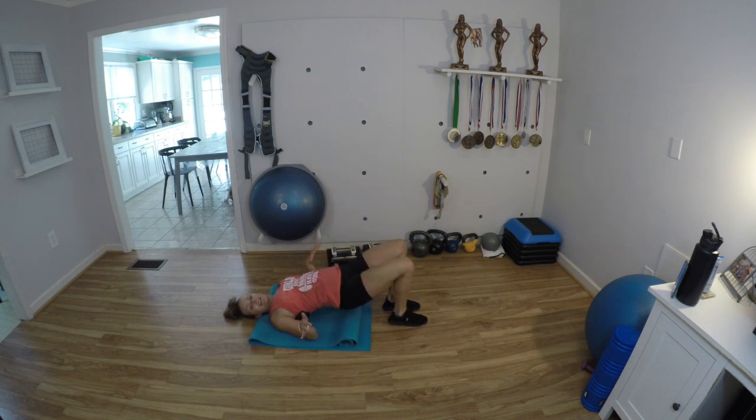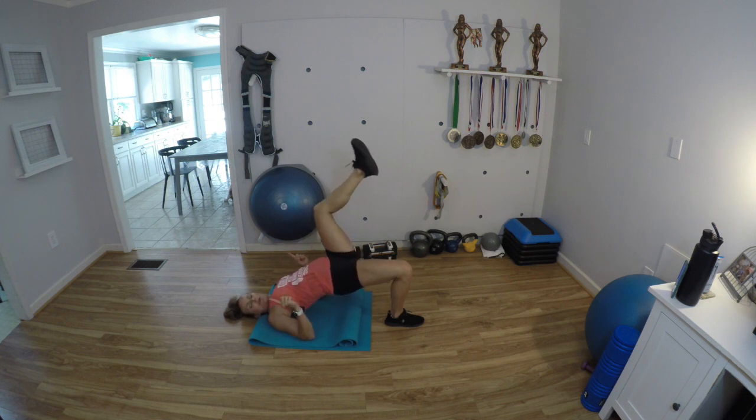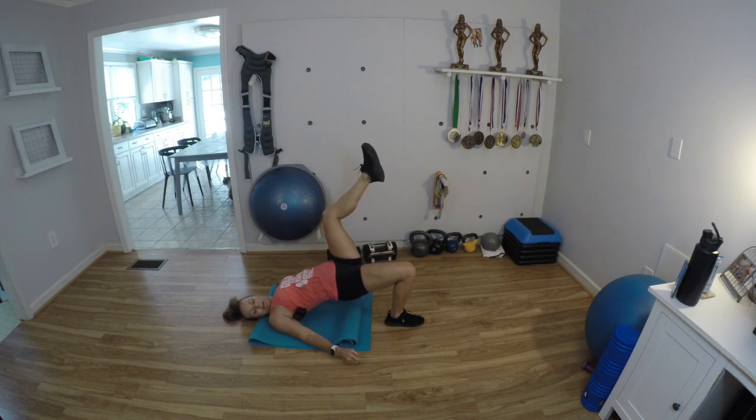And just switch sides, right? There we go. Now don't let your hips be down like this. Push your hips up, squeeze that glute, tuck that tailbone under, really squeeze that cheek, and just hold it. You're fighting gravity. Gravity's trying to force your hips down and you're actively pushing them up. Yes, come on. Almost done here. This is the last little part of our warm up.